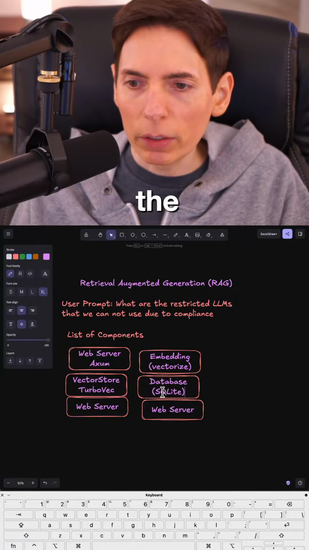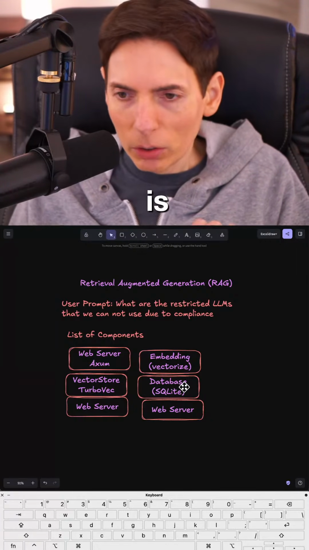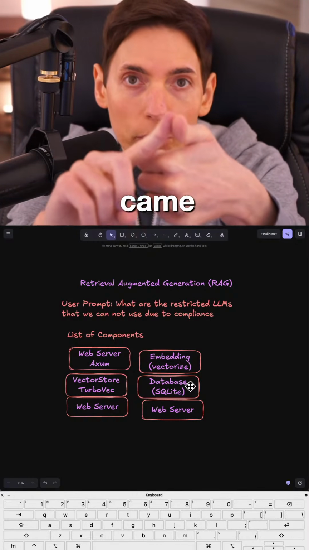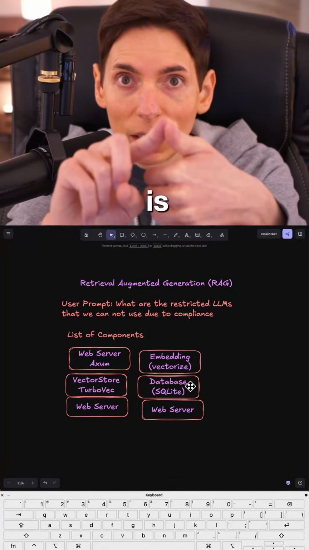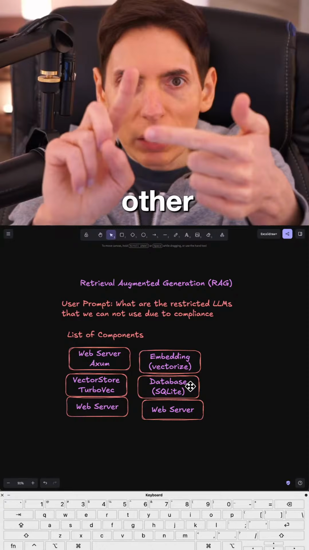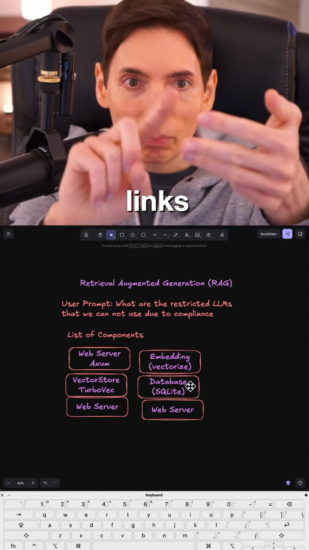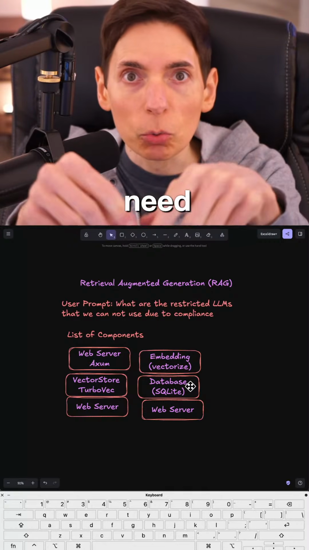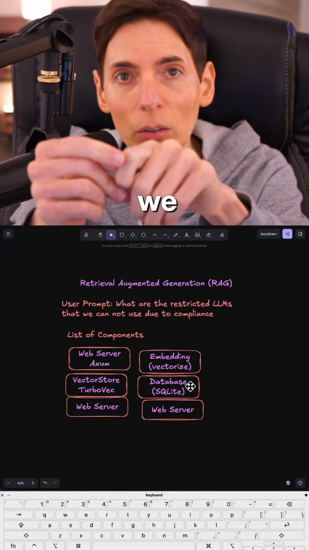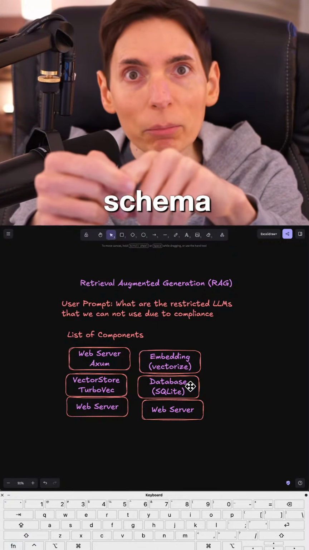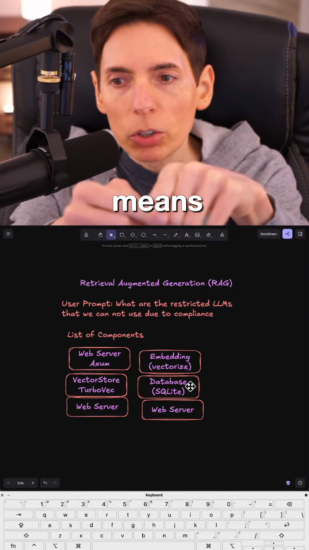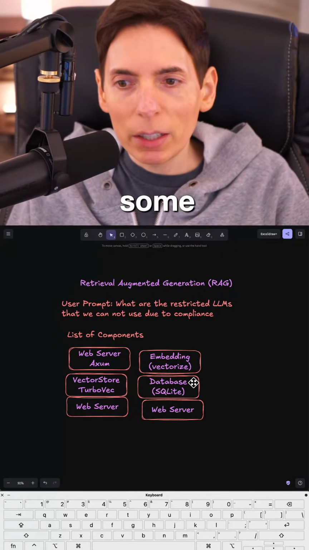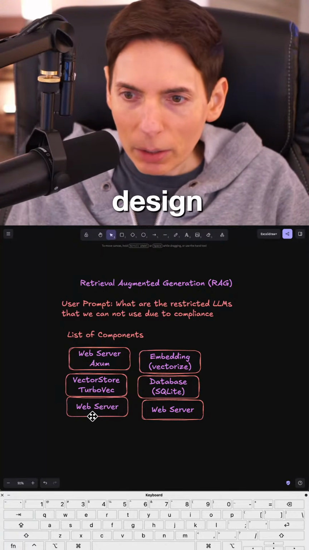This is going to be a huge part of the deal. This part right here is going to give us our metadata, so we know where the original article came from, like what file or reference it is. And then we can do other information like dates, links, how do we get back to it? And then you also need to slice it up. So we need to define a schema. We can do a normalized schema, which means that we have everything in its nice little components. So this is going to be some database design here, some schema design.